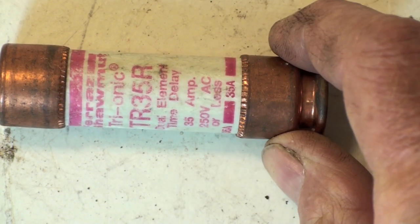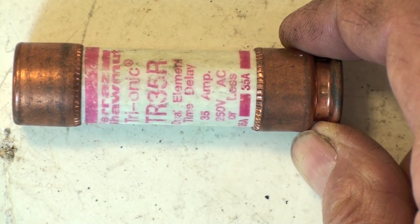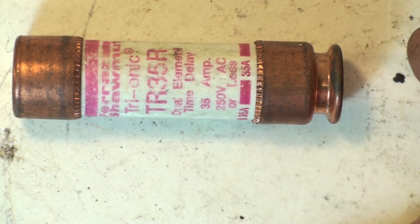One other important thing: this fuse here is a 35-amp fuse. I could put a 60-amp fuse in the same clamps — do not do that. If it's a 35, if it's a 40, if it's a 25, whatever it is, put in the same size fuse. That fuse was sized for the motor load and the wiring you're using to supply power to the unit. Take this example — a 35-amp fuse may run on number 10 wire, sometimes number 8.